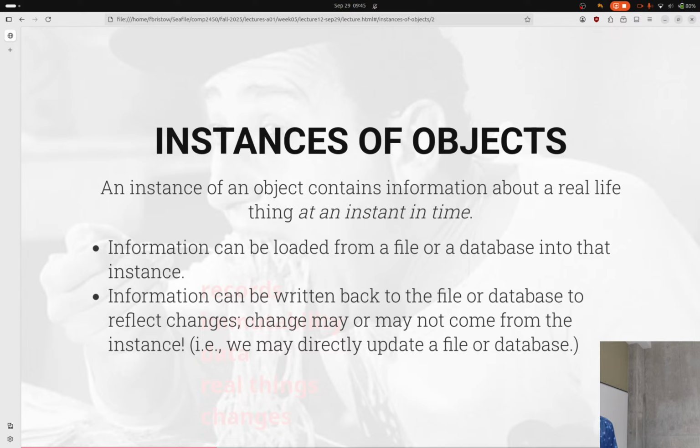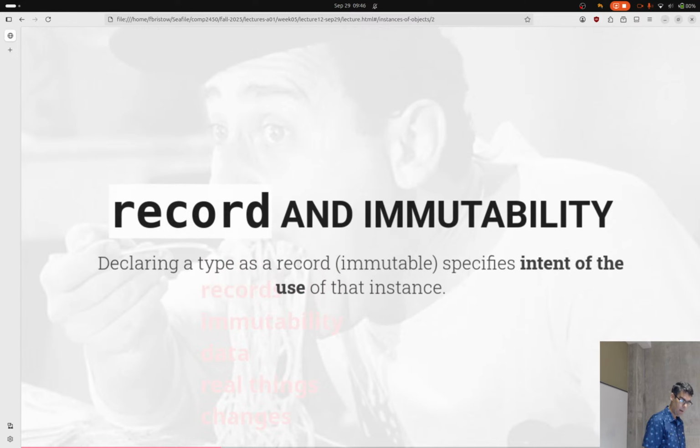And so what I mean by that is somebody in the registrar's office, I don't believe that they do this, but someone in the registrar's office could open the file that is students.txt that's 15 gigabytes in size, find the line that represents you in their text editor, and then change that thing. They don't do that, for the record, but just to give you an idea. The changes that we have in these information stores can be made by something that's outside of an instance of an object. It can be done in code, but it might be made outside the instance of the object.